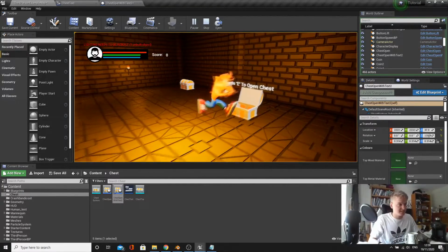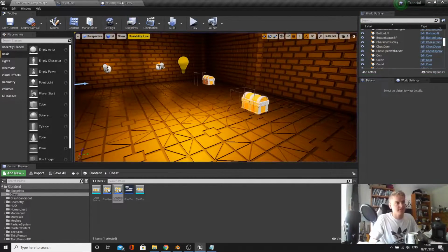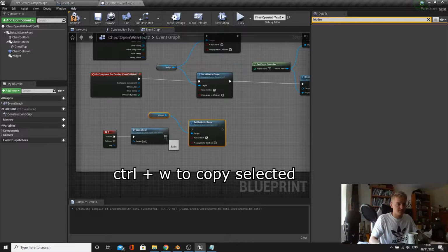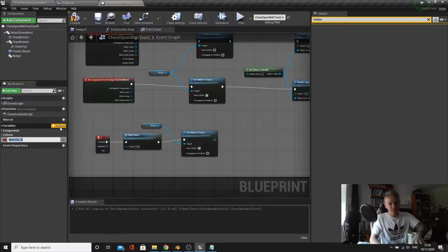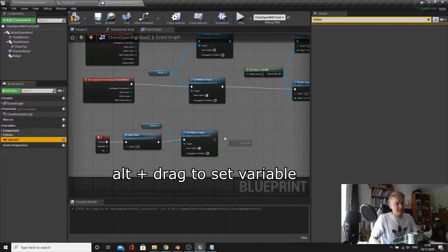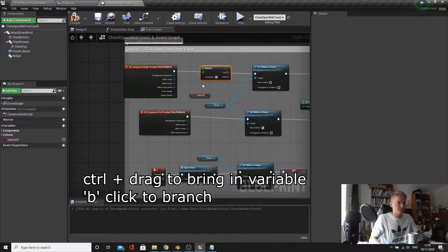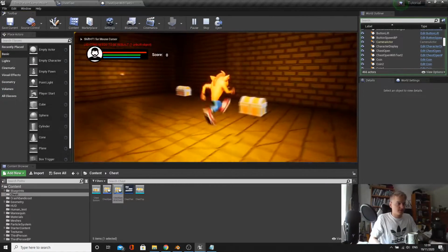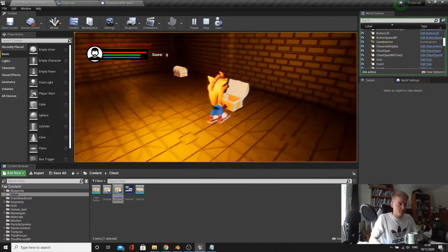But you'll notice the widget stays there, and then even when it's open, the widget still appears to show the text. So let's just fix that. So first, when we open the chest, we want the widget to disappear. So we're going to throw this into here. And then when we overlap it again, we no longer want the widget to show. So what we're going to do is make a variable, call it open question mark. Set it to true when we've opened the box, and then just bring in a branch here. When opened is true, we're not going to do anything, and when it's false, we are going to display the text. So text shows, text doesn't show, text shows, press E, it disappears. Then when we go back, it's gone.